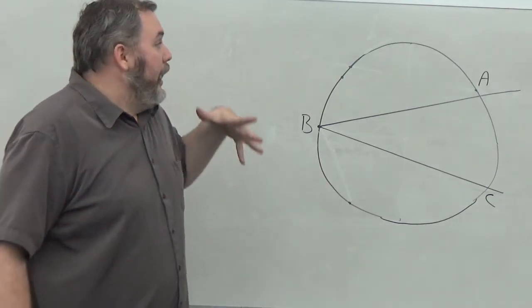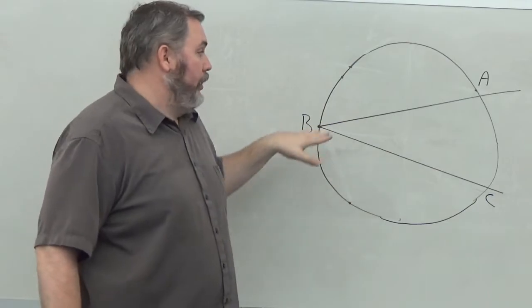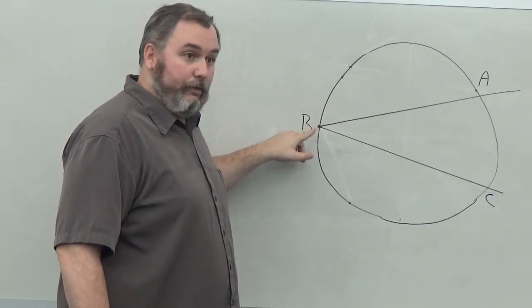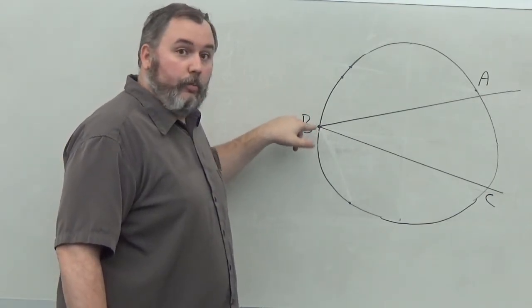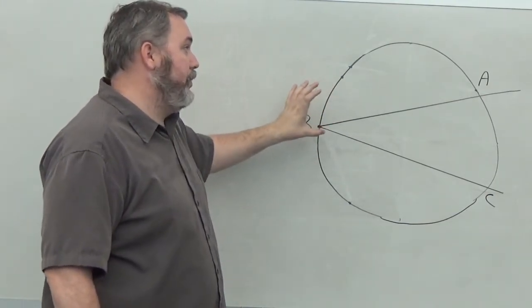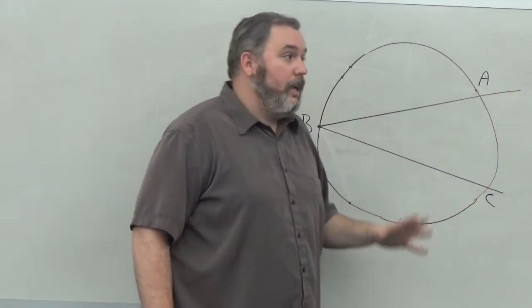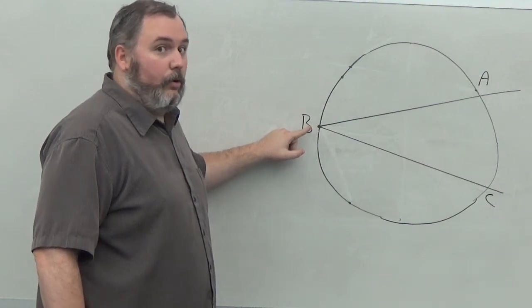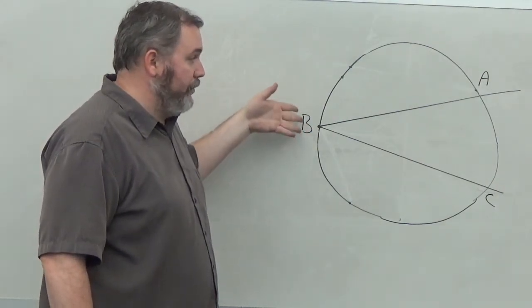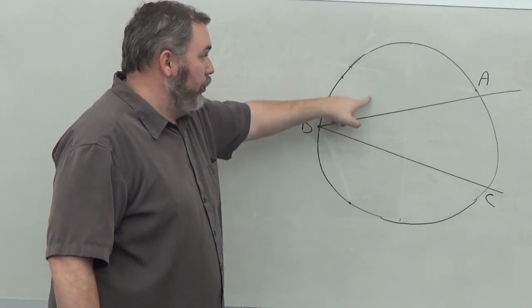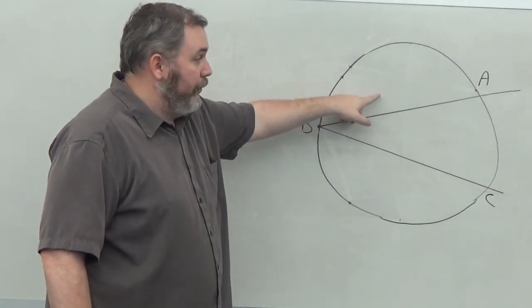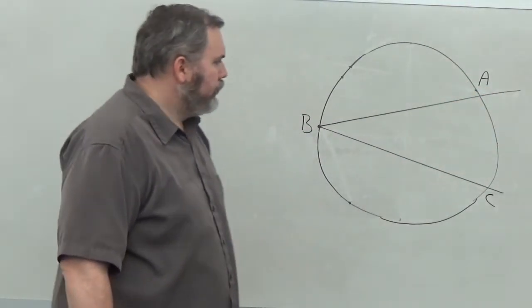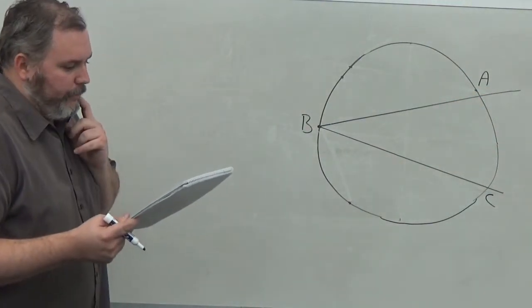What? Okay. Here is an angle. It's on the circle. You see my B is on the vertex. It means that the vertex is on the circle boundary. It's on the circumference. And then the angle goes out. Okay? That's really all an inscribed angle is. The vertex is on the circle circumference, and each side of that angle basically represents a chord. Okay? So, let's read the next part.